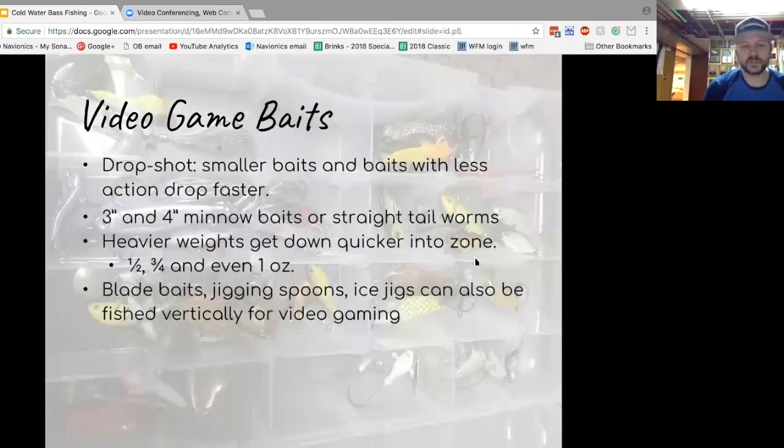And one thing that you can do is use a lot heavier weight to get down there quicker. I'm talking a 1/2 ounce drop shot weight, a 3/4 ounce, even a 1 ounce. And you don't have to buy those specific drop shot weights. You can buy those little bass casting sinkers that are like 99 cents for a bunch of them. You can just tie one of those on there, and you're not going to be casting it, so you're not going to have to worry about getting a new rod or anything like that. Your lure rating on your rod is one thing, but you're not going to be casting it, so don't worry about that.